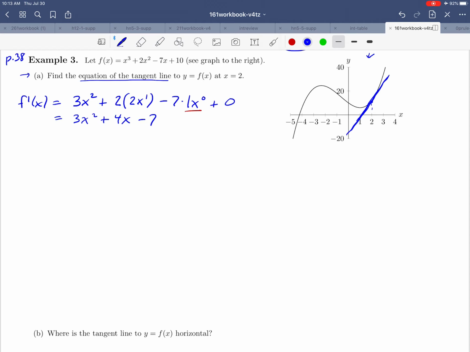And to get the slope of our tangent line, we just need to tell the derivative what point we're interested in. In our case, x equals 2 is where we'd like to find the slope. So we're just going to substitute 2 in for all of our x's, and whatever comes out should be the slope of our tangent line. So 3 times 2 squared plus 4 times 2 minus 7, you can double check my arithmetic. You're going to wind up with 13 if you do all of that. Okay, so here's what we know so far. That 13 is the slope of our tangent line.